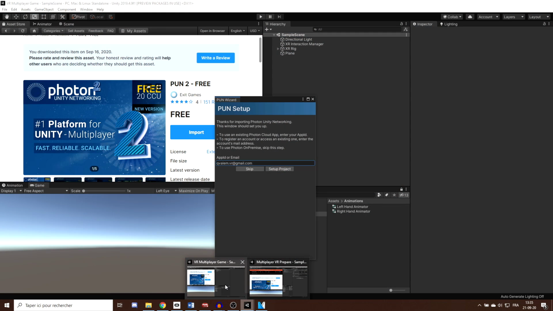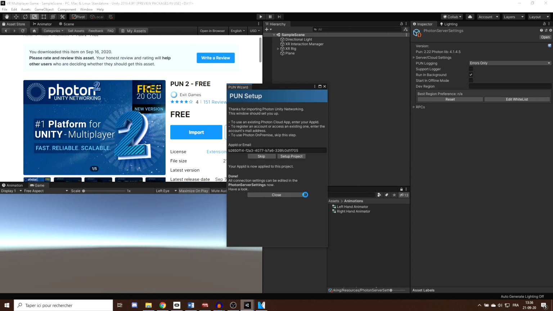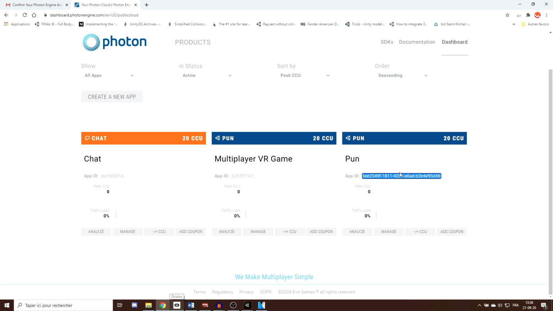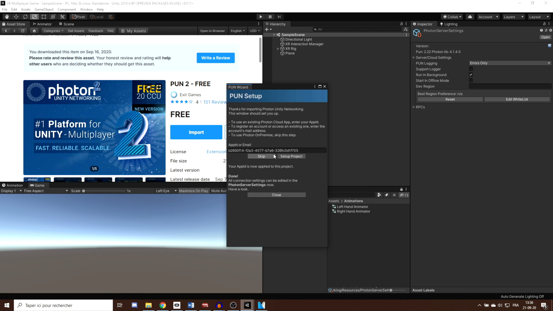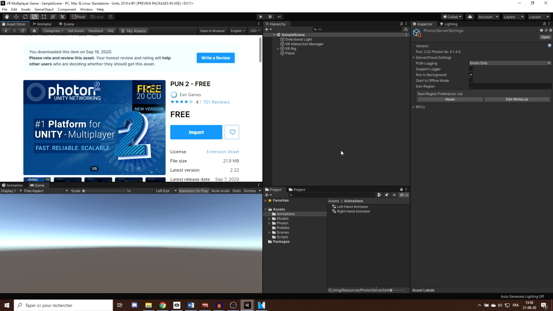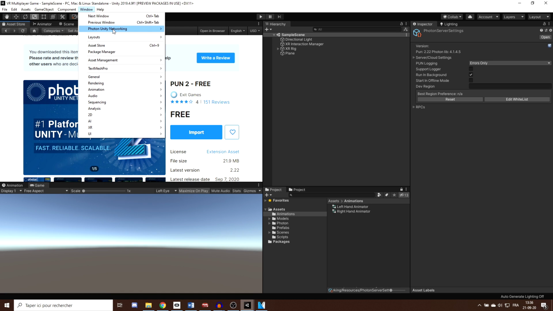Now, if we go back to our Unity project, and if it's the first time that you are using Photon, automatically it will use here the default app ID that is created at first for the ID of your game, but you can always change it by going here in the Photon server settings, that you can access by going to Window, Photon Unity Networking, and then Highlight Server Settings.